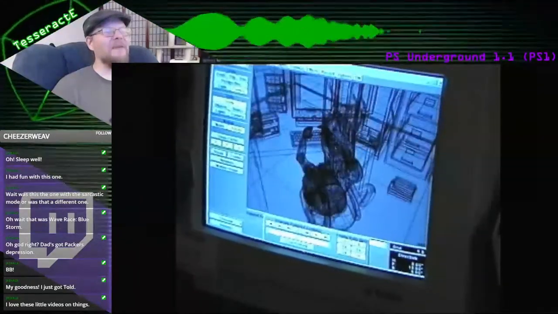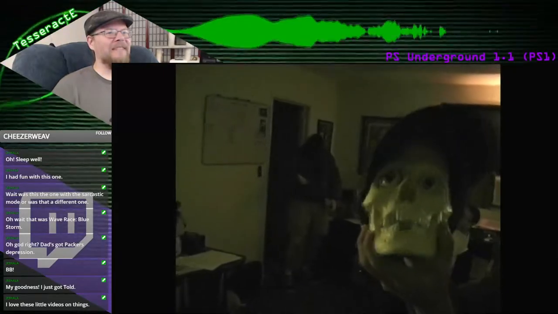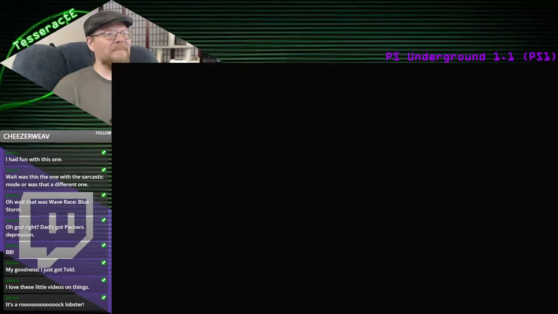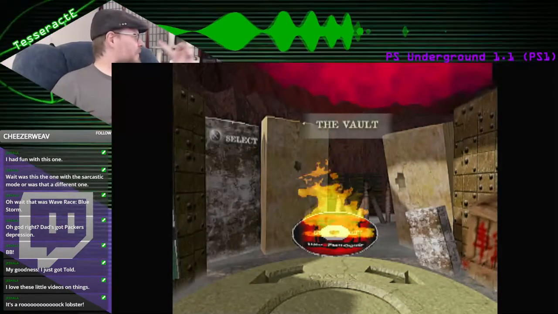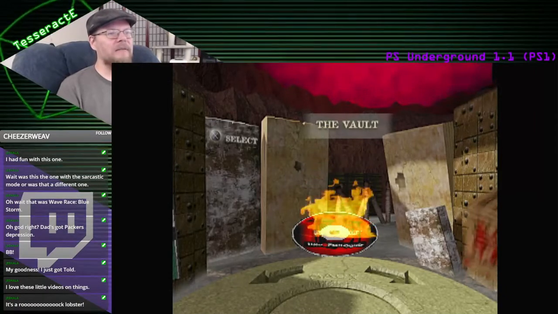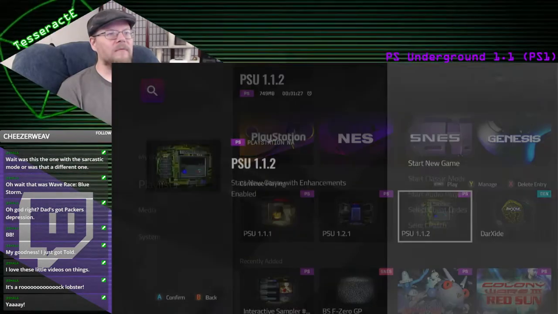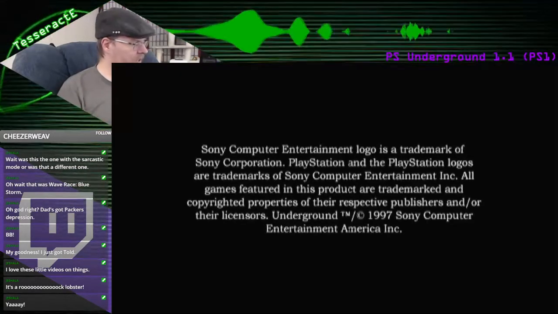Was that a lobster? No, it was a hand. Okay, that's it for disc one. Now we need to shift over to disc number two. There are also some codes in here.